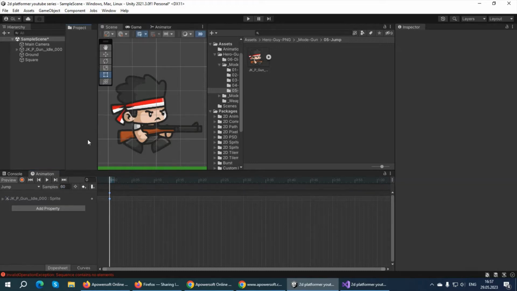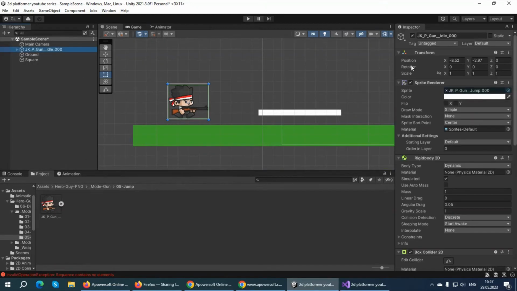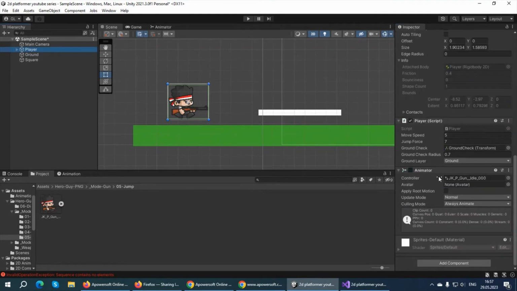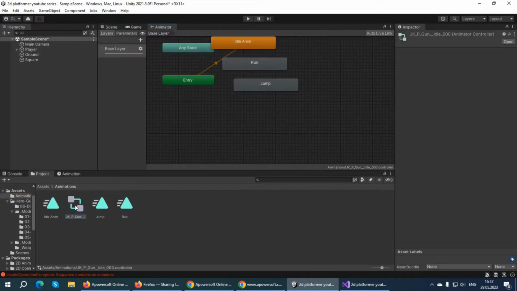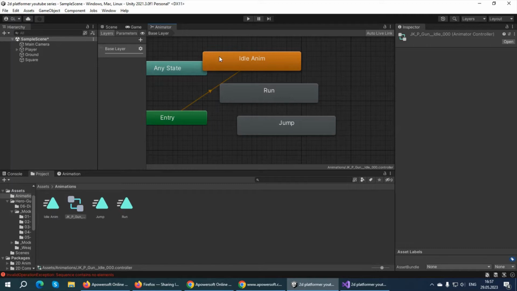So now the project panel can go back down where it was. And now if we select our player, first of all, we can change the name to be player. And if we scroll down, you see that now it has this animator window, and it has this controller. If we select this controller and double click, this animator panel window will pop up.